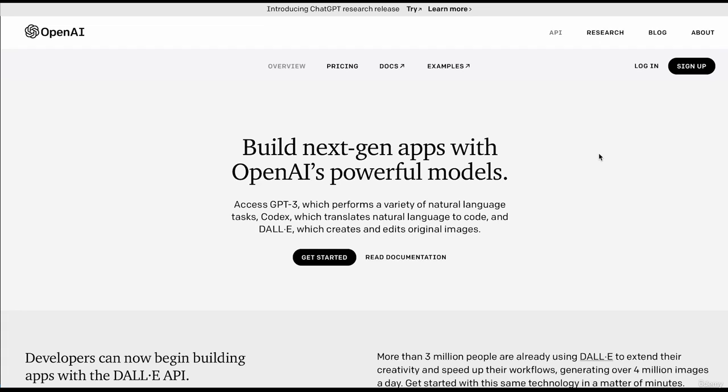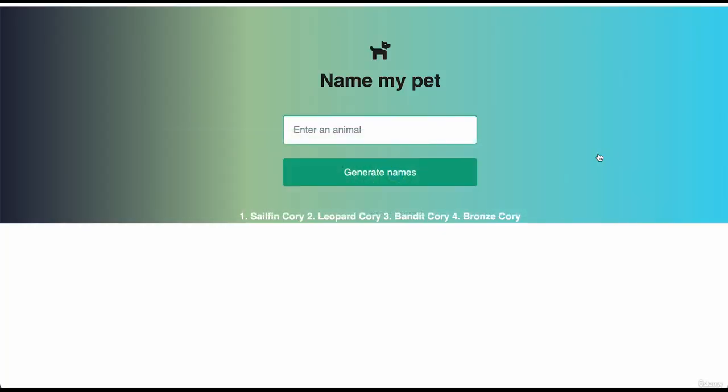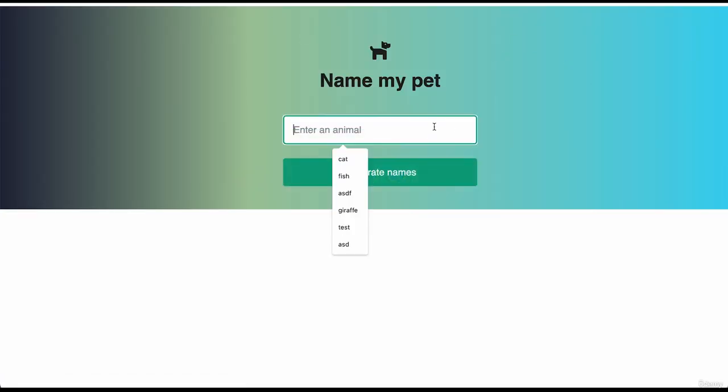All right, so we're getting to the exciting part. I mean, it's all pretty exciting, but we want to get to this final stage where we basically are connected into the API. We have a nice form that can generate names. And then from there, the world is your oyster. You know, you can do what you want.